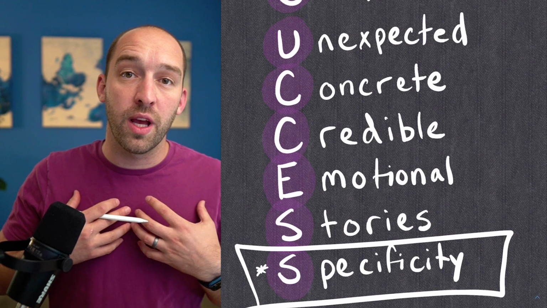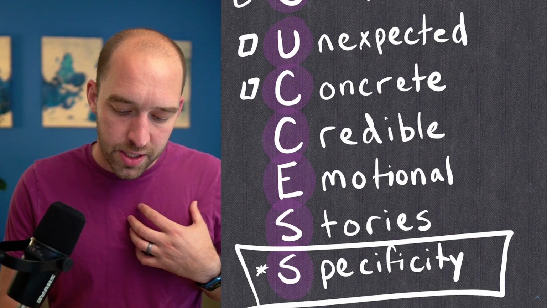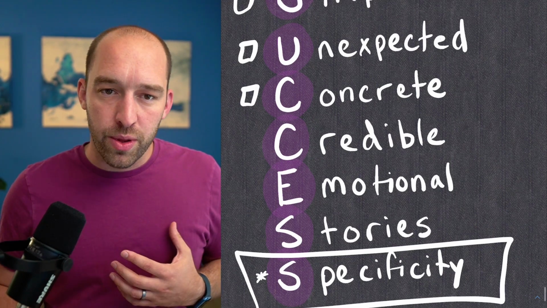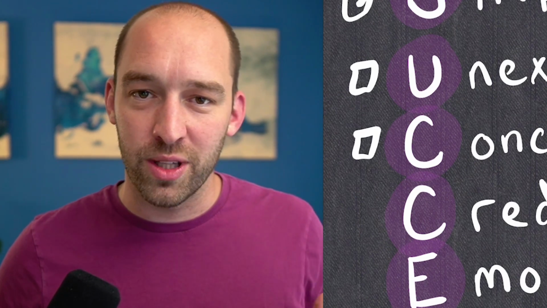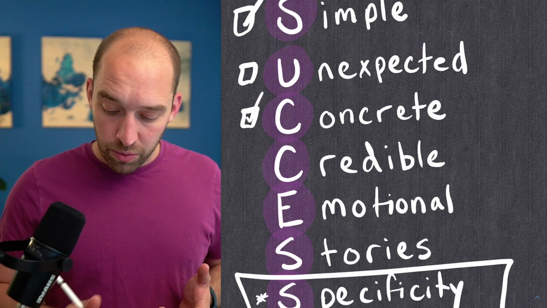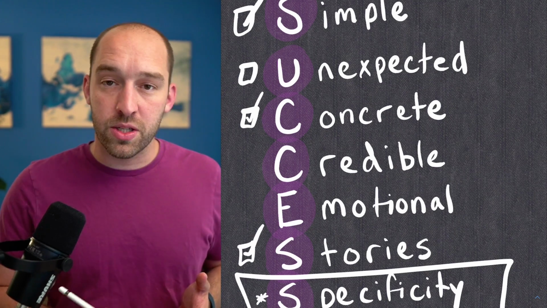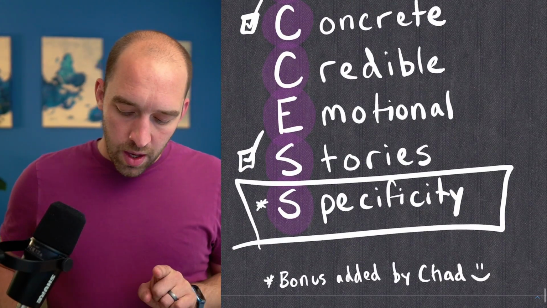The idea, first of all, is if you take content and turn these into a series of check boxes and run your material through that, you say, well, it's simple. It's not really unexpected. This is kind of usual information. Half the group might have heard this already. Okay, can't check that one. It's concrete though. I've got some really lovely stories that make this really concrete. It's visual, right? So it's a lovely checkbox.